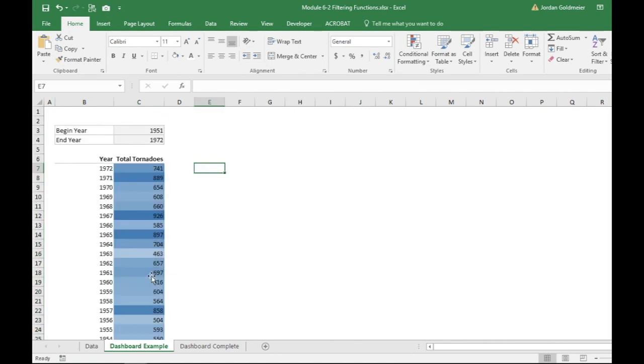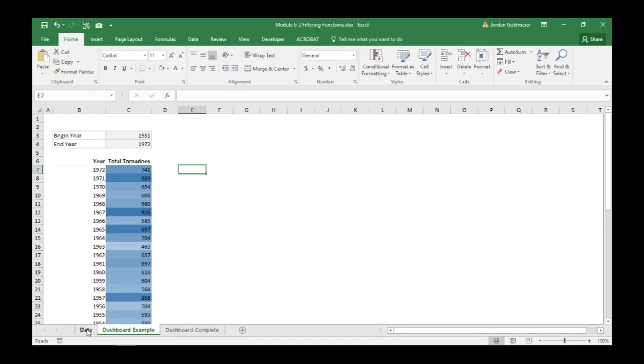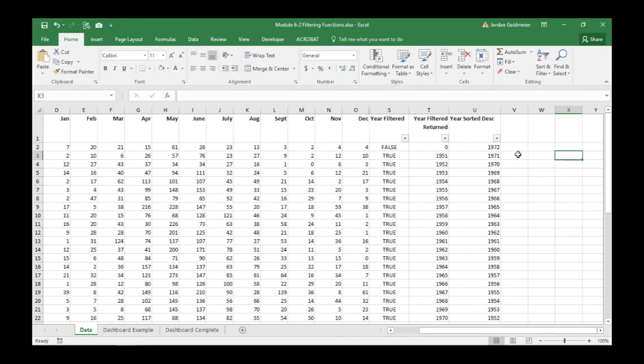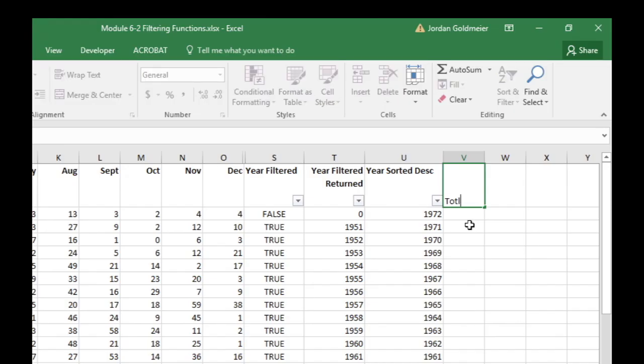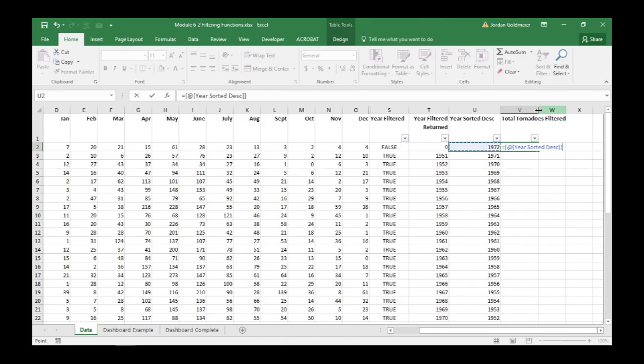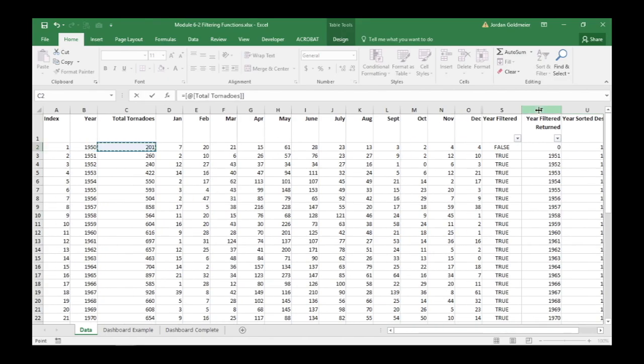Another way is we could do it in the backend database. So here's one way we could do it in the backend. We have these filtered years, true and false. What I could do is write total tornadoes filtered like so, and then multiply this value here, years filtered, by the total tornadoes.